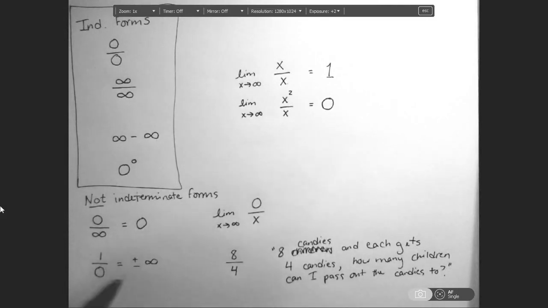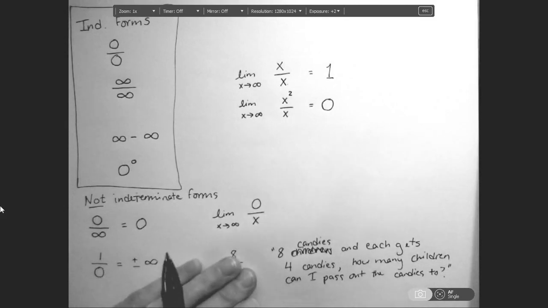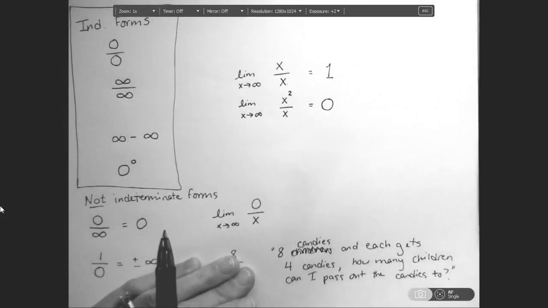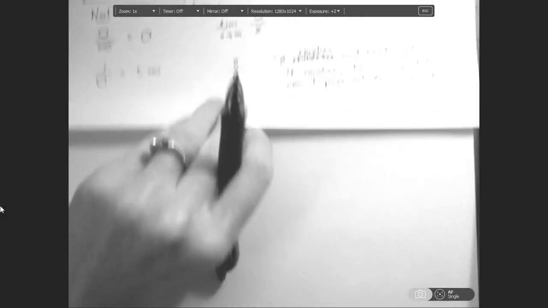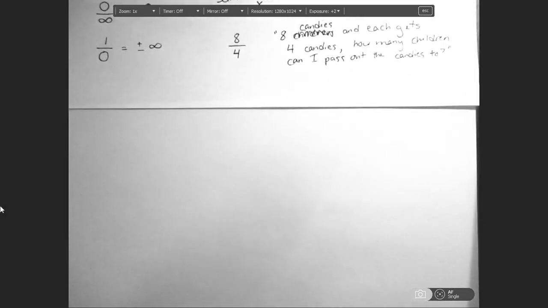Well, let's think of a similar analogy for 1 divided by 0, or maybe 8 divided by 0. If I had 8 candies and each child got 0 candies, how many children could I pass the candies out to? Well, I would pass out 0 to the first child and 0 to the second child and 0 to the third child, and you would see that you could do this an infinite number of times, so an infinite number of children would be able to get candies. Also, graphically, we're going to look at this example in a little more detail because it's an important example.